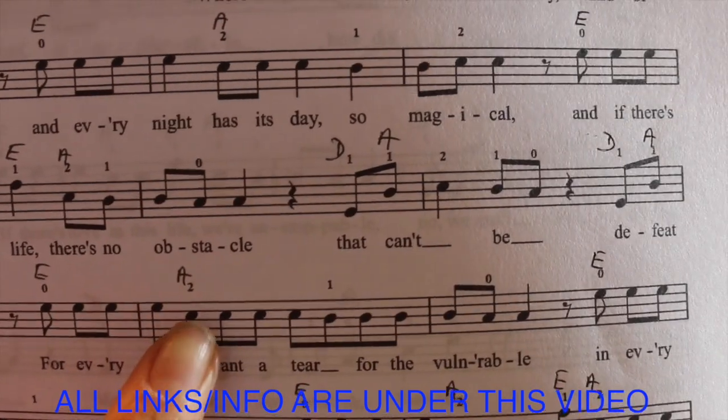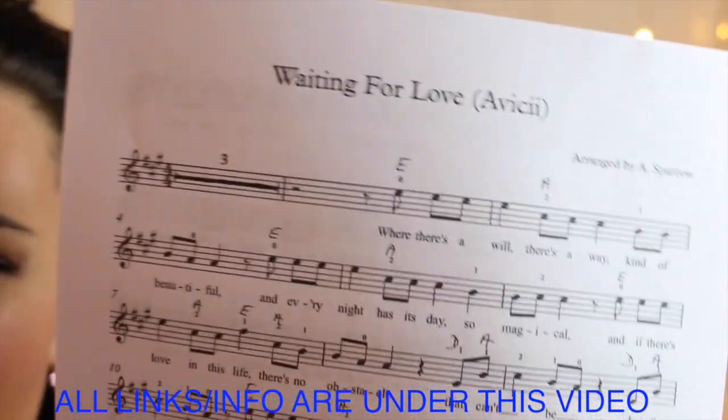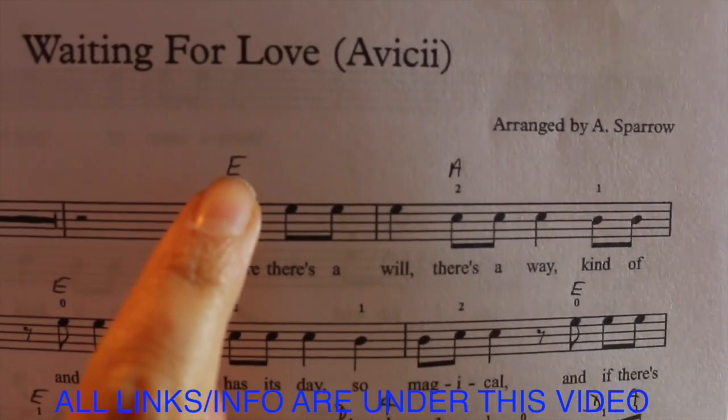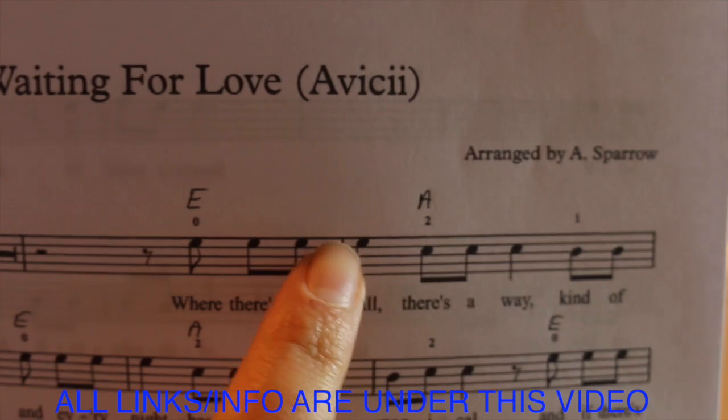So wherever you've got new notes, I've always put the finger numbers, but where you've got them repeated, I've just left it blank. Otherwise it just ends up getting a little bit too busy and too much stuff on the paper. I've also written what string you're going to be on as well. So this one here is an E and this is an open E string. So open E, open E, open E, open E.